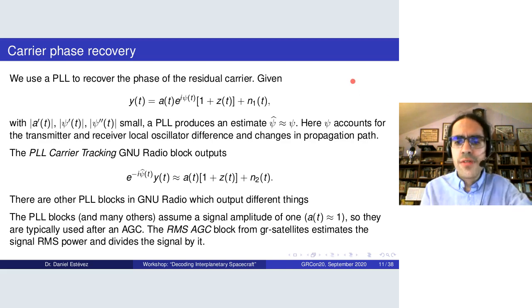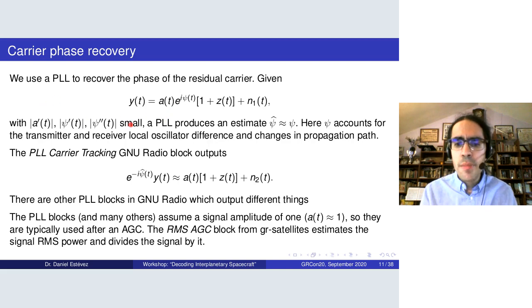Let's get to carrier phase recovery. The transmitter is transmitting the residual carrier, which is mathematically represented by the number 1, and then the data, which is what we are mainly interested in. But in the receiver, we receive not this original signal, but a signal which has a different frequency and phase to what was being transmitted. This is mainly because of two reasons. First, the transmitter and receiver local oscillators are not synchronized in phase. And second, because of changes in the propagation path, in particular the spacecraft is moving, there is Doppler shift. So we have this moving frequency.